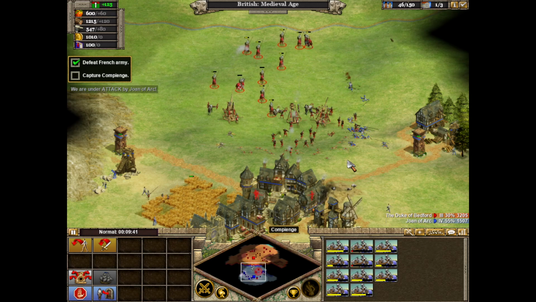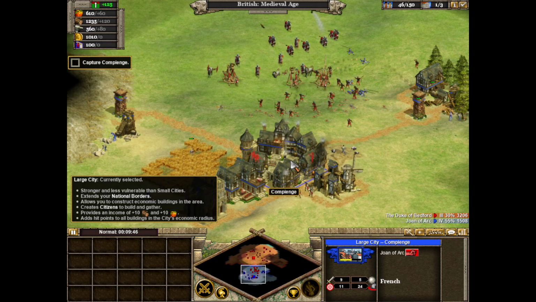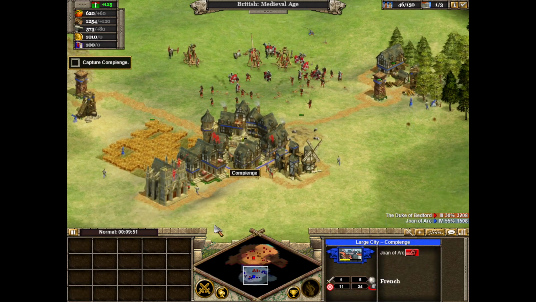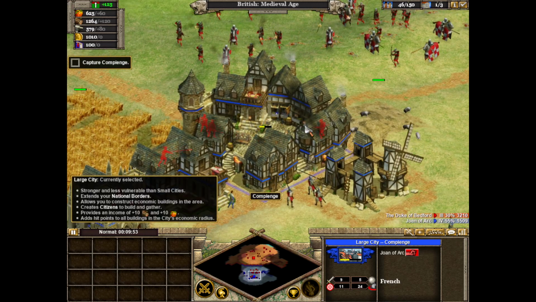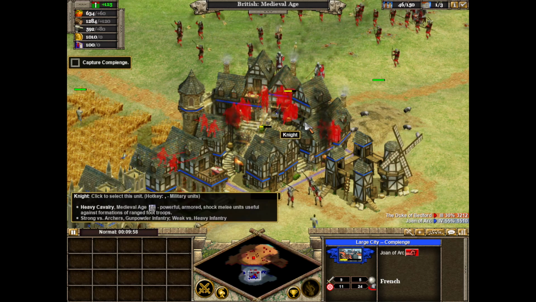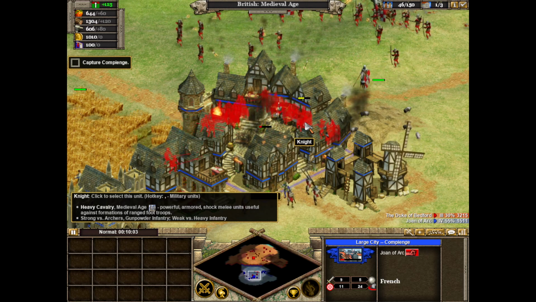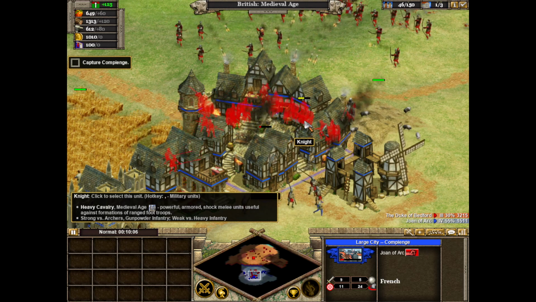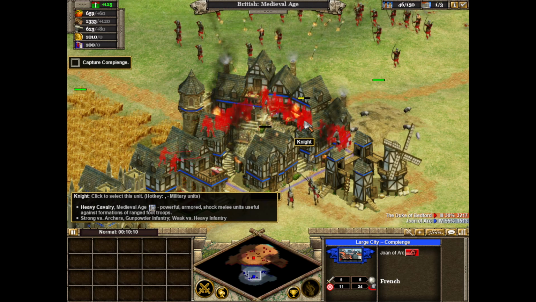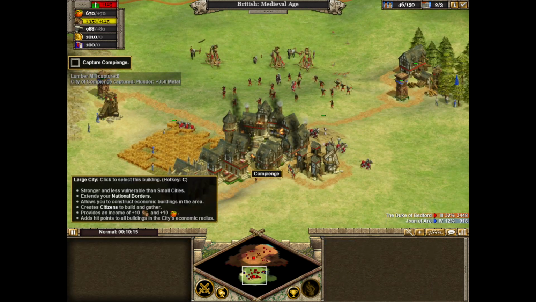The French army has been routed. Now that the French army is defeated, have your troops attack Compiègne. Compiègne has been reduced. Now you need to direct your foot units to capture the city.